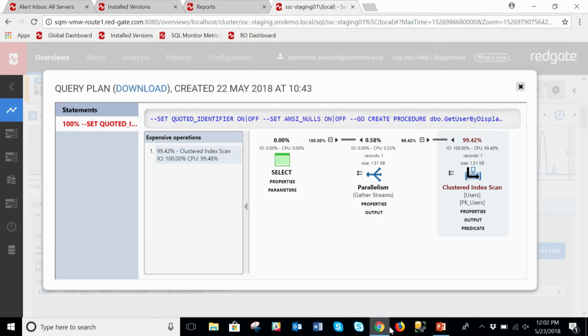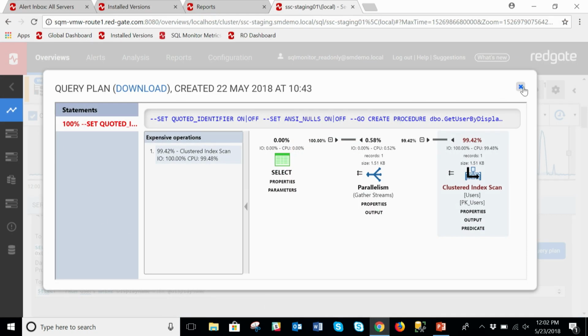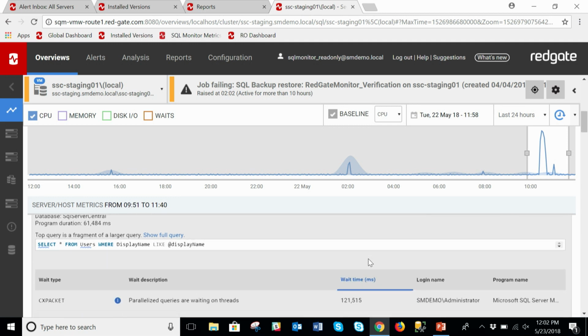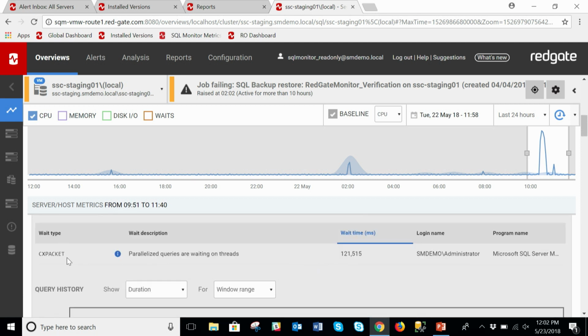I'm going to head back over to SQL Monitor and show you some other things that I really love about this tool. Did you know that you can look at the wait types that are associated with this particular query? In this case, it's CXPACKET. That's a pretty common wait type. A lot of people just react very quickly and change everything, turn off parallelism. That's not a good idea. This query needs tuned.